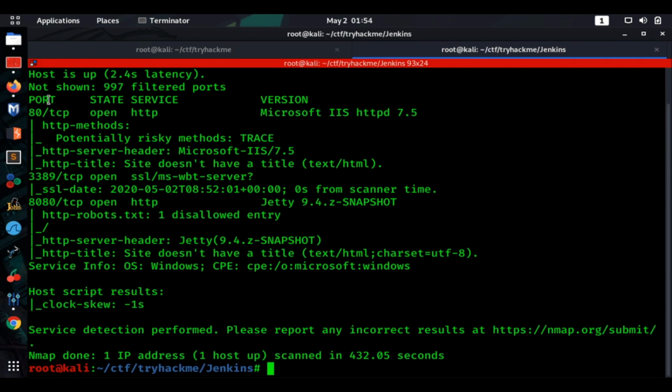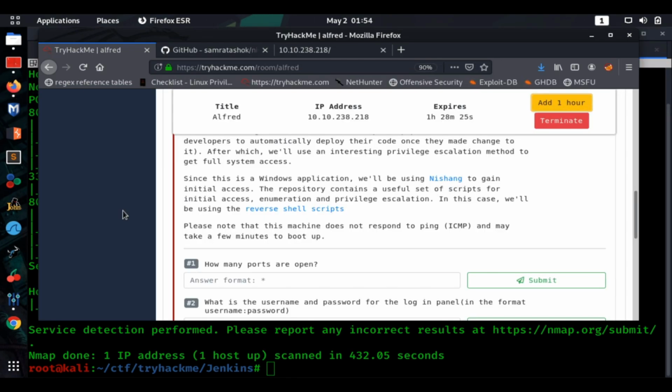So let's go ahead and see what we have to do on our first task. So how many ports are open? We already know the answer to that. There's 3 total. Okay.